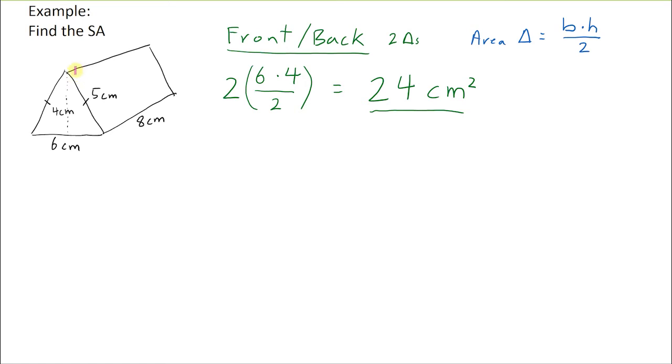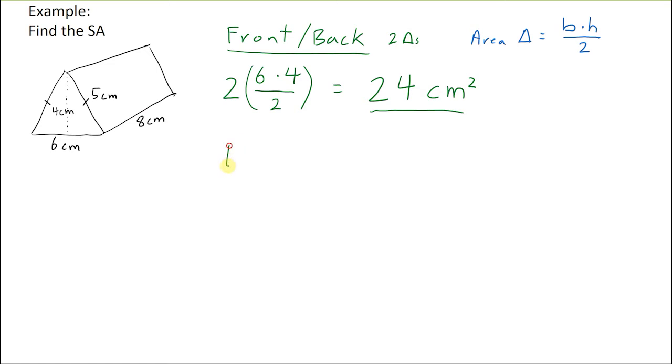If you take a look at the one on the right, it has a length of 8 centimeters and a height of 5 centimeters. If you were to consider the surface on the left side, it has a length of 8 centimeters and a height of 5 centimeters. So those two are the same, but if you were to consider the surface on the bottom, it has a length of 8 centimeters and a width of 6 centimeters. So the bottom one is different.